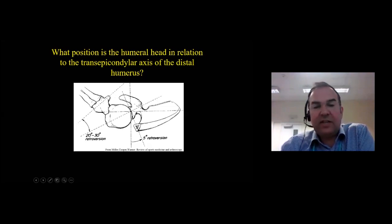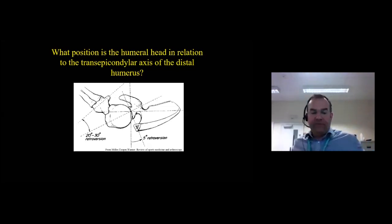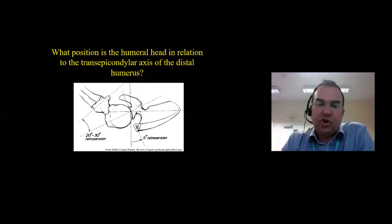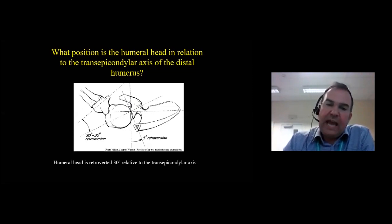Now, the really nice thing that you're going to say in the exam, if you get this kind of case, before you take off the surgical head of the humerus, you're going to measure and look at the patient's natural retroversion, so that whenever you put an implant in, you're going to make sure that it's exactly matched to the patient's native position. Don't forget, of course, that the glenoid is orientated about 5 degrees posteriorly. That's retroverted. And those combined structures mean that the humeral head is reasonably well contained in what, of course, we know is the most unstable joint in the body.